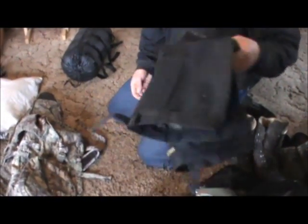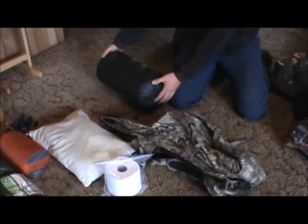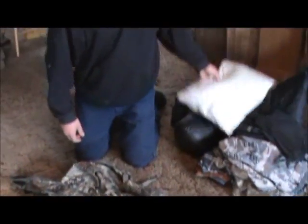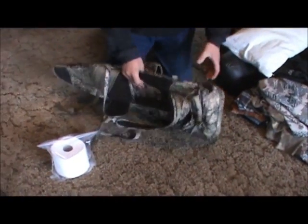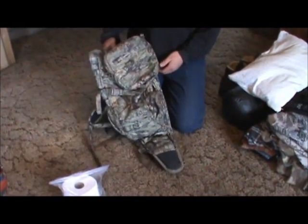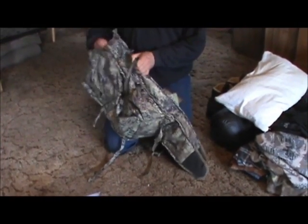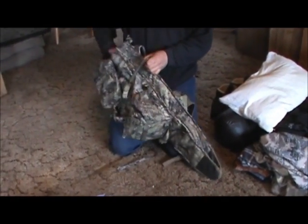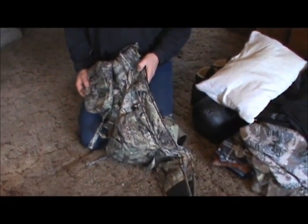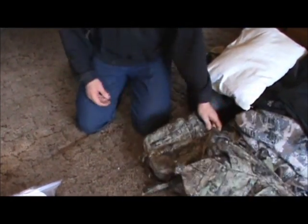I'm going to take a set of gaiters and a zero-degree North Face sleeping bag with a pillow. My day pack, which will also be my carry-on for the airlines, is this Everly Stock Gun Runner pack. I love it for a day pack because it has a gun sleeve so you don't have to worry about slinging a gun on your shoulder — some of the tahr country we're going into is going to be darn steep.